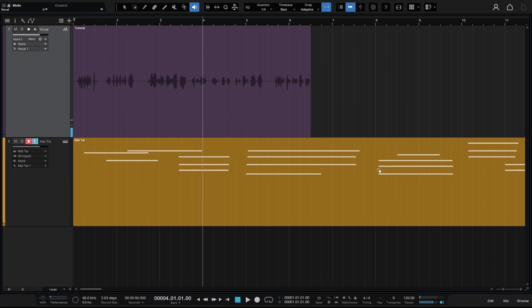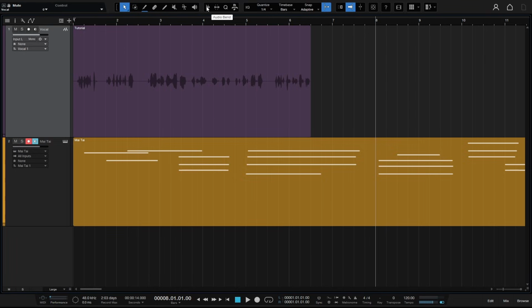If I want to hear playback from bar 8 on our My Tai track, our synth, I'll click here. This track is soloed and we begin playback at bar 8. Now let's press 1 to come back to our arrow tool, and then we have some more advanced tools here.